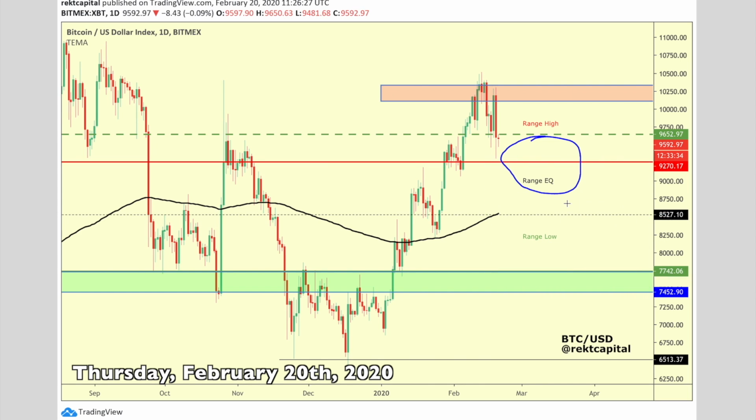So I just like Bitcoin to have that stability at the range high level. As long as it has that, then that's great, because of course if it does break down into the range, then it's very simple to conceptualize where price could return to. Because if price breaks down from here, then of course the next point of reference would be the range equilibrium, the mid-range for this monthly range, which is confluent with the 200 daily exponential moving average, a vital gauge for investor sentiment, long-term investor sentiment.